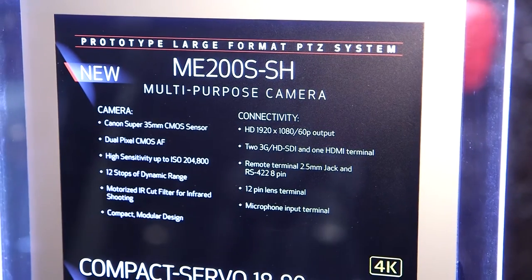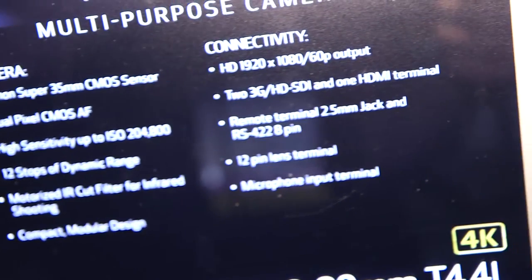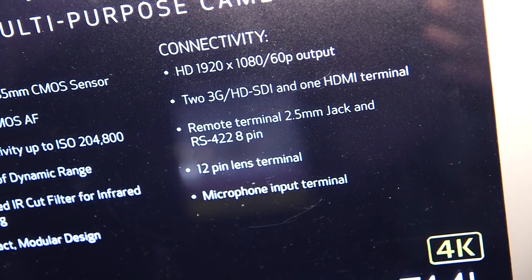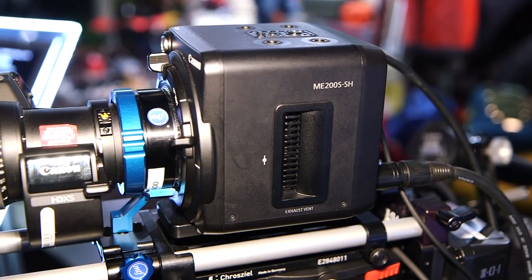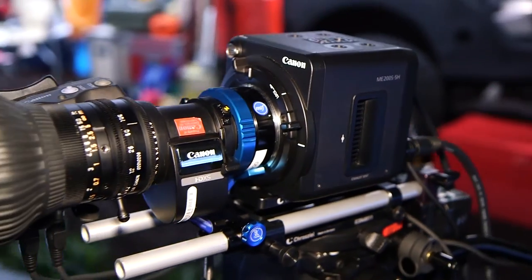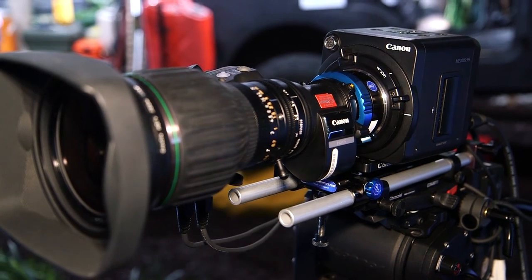But that's what's so interesting about it. When you're buying the camera, you're not just buying one product, you're buying something that can be used in many different types of applications. And that's really the whole point of having this multi-purpose camera series. We're not really sure when we're shipping, but definitely at some point before the end of the year. It'll be $5,999, so just under $6,000.